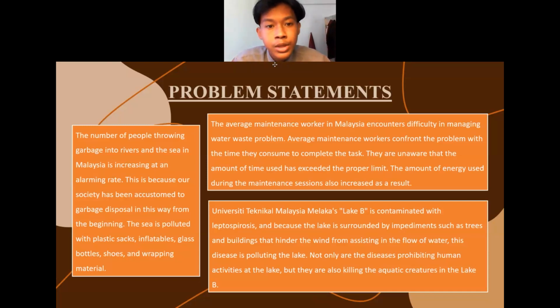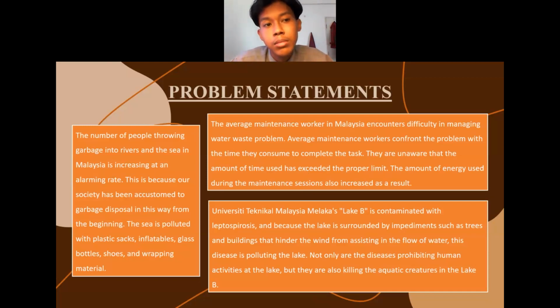Next, the amount of energy used during the maintenance session also increases as a result. Just like our product here, we will focus on our place, which is at Universiti Teknikal Malaysia Melaka, at Lake B, because that lake is already contaminated with leptospirosis disease. Because the lake is surrounded by obstacles such as trees and buildings that block the wind from accessing the flow of water, this issue has polluted the lake. Not just that, sometimes the lake is also full of garbage and so on.